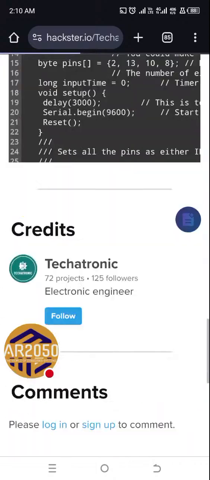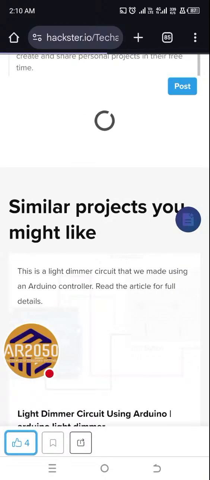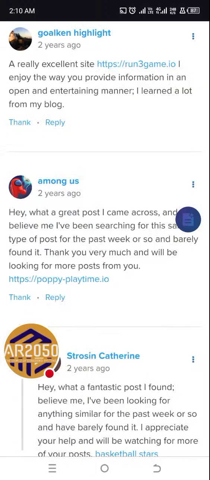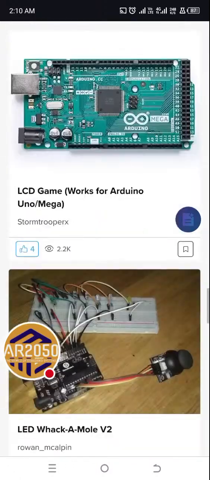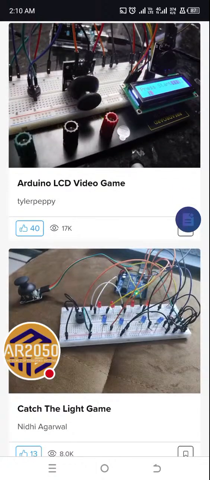Obviously, the sequence game which we were discussing, there are similar games. LCD animation video game, it is using an LCD and a joystick.